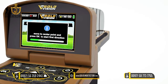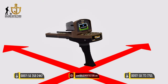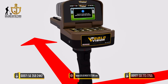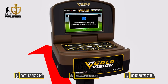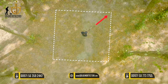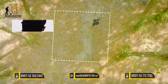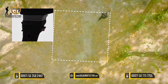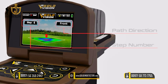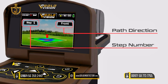Then, wait until the loading is completed and we make sure that the device is properly balanced, that is, in a flat and horizontal position without tilting to any side. Then we start moving forward towards the corner of the first path, and as we move forward, with each step, we have to press the Start button on the handle. We will notice in the corner of the screen the number of steps we have walked and the direction of the path we are taking.